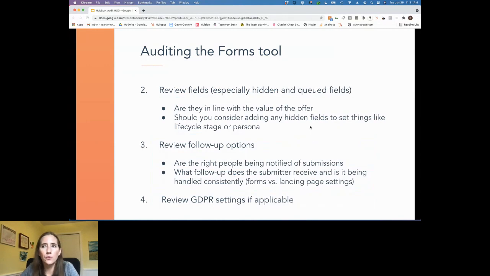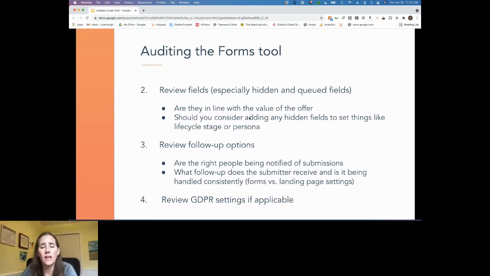Once you go into the individual forms themselves, you want to double check that the fields are in line with the value of the offer. So you're not asking 20 questions to give someone a simple white paper. You're not asking them for their full life history.